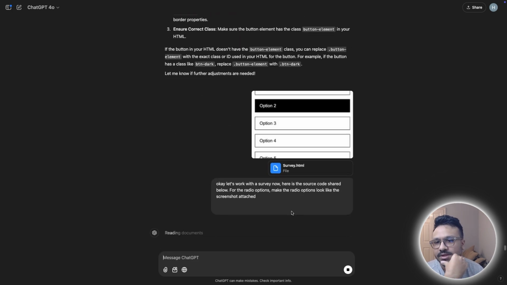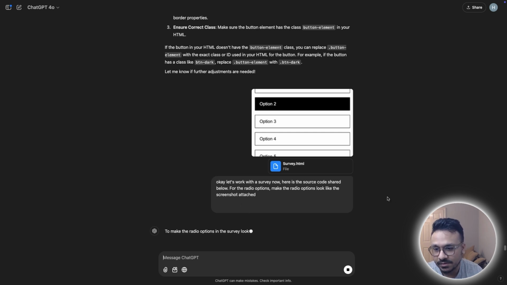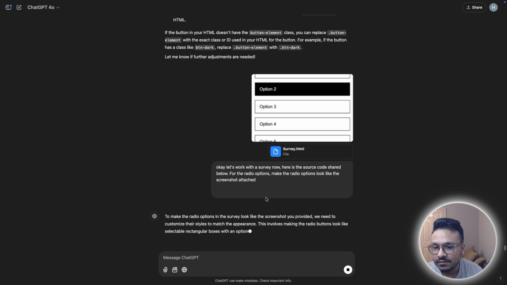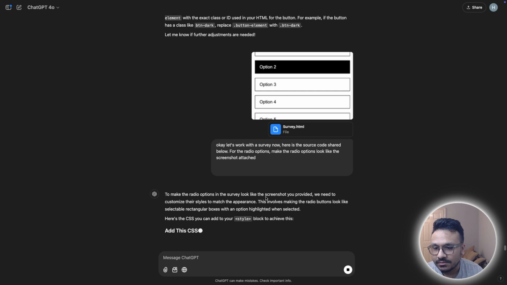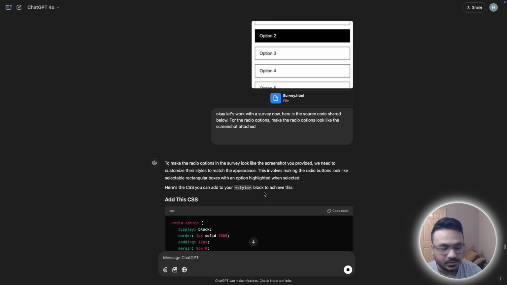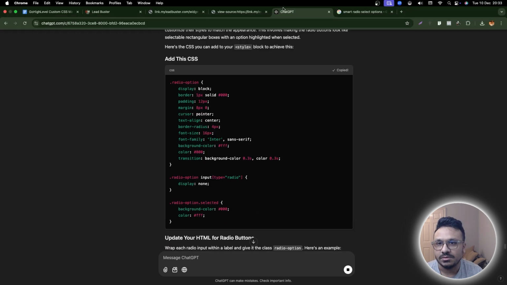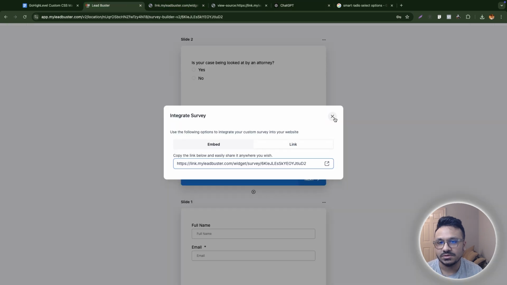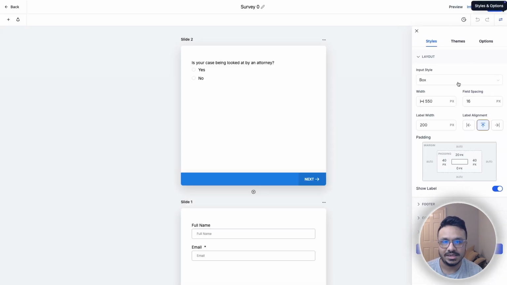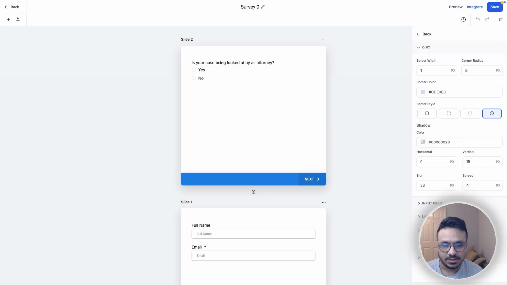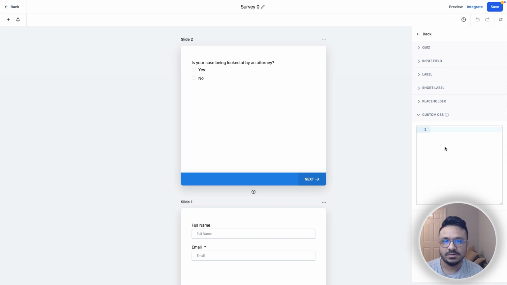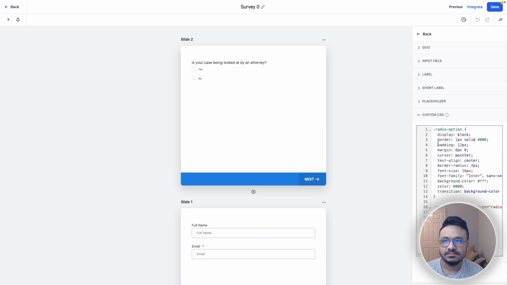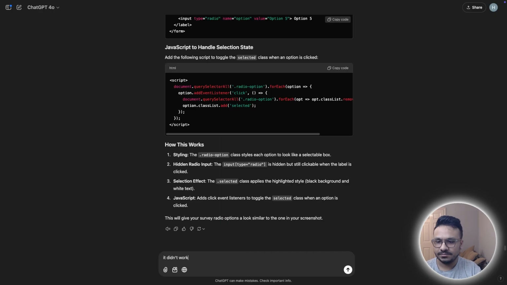Now let's see what it comes up with. So it's reading the document now, whatever there is in the HTML file. Now let's see. Okay, cool. There you go. Let's see if it works. Most of the times it doesn't work, so you just need to do some back and forth chatting to make it work. But let's just see what it comes up with anyway. No, it didn't work. So yeah, so I'll say it didn't work.